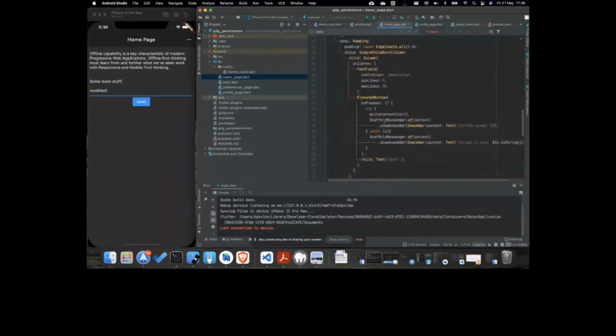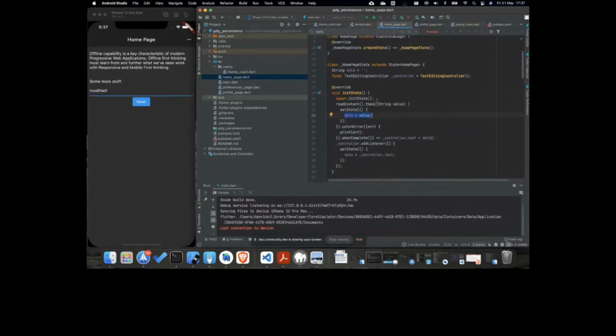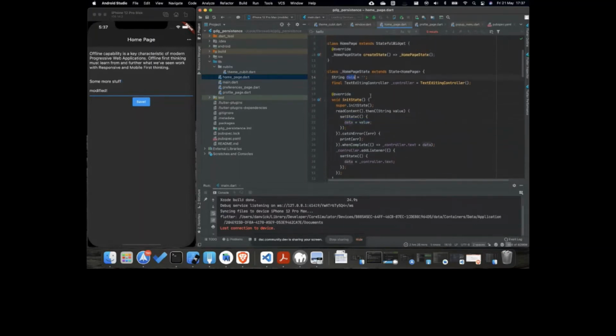So in our app, first of all, in our init state, we are reading the contents of that file, and when the reading is successful, we just store the contents of that file in our data. We have a string here called data, so we just save it there.